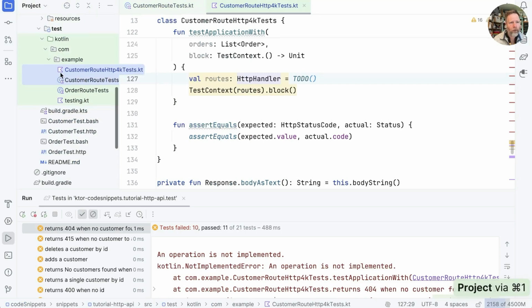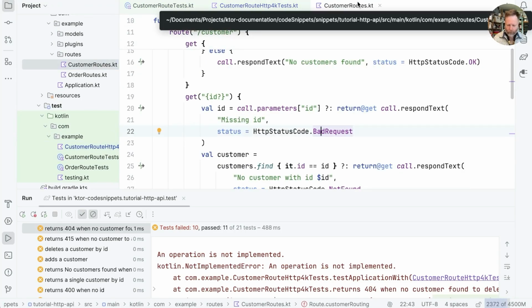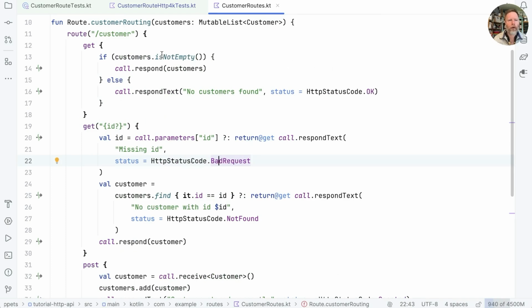Let's find that. Don't actually remember how to, but we'll have a look here. I hope we are lucky. It's quite simple. It's customer roots. So we'll open that and clear the decks. So this is a Ktor version of our customer routing. You can see we create a root on customer, and then we have different blocks for the different http verbs and a block for the verb with a path in it.